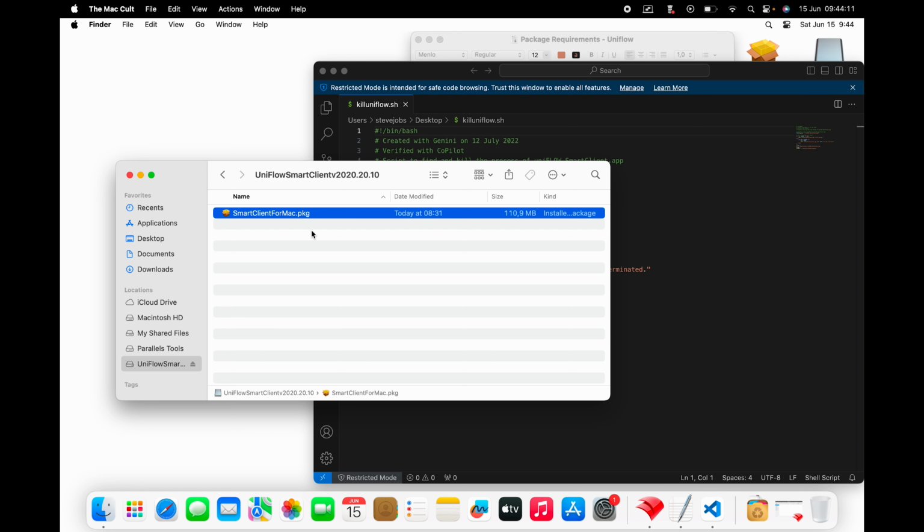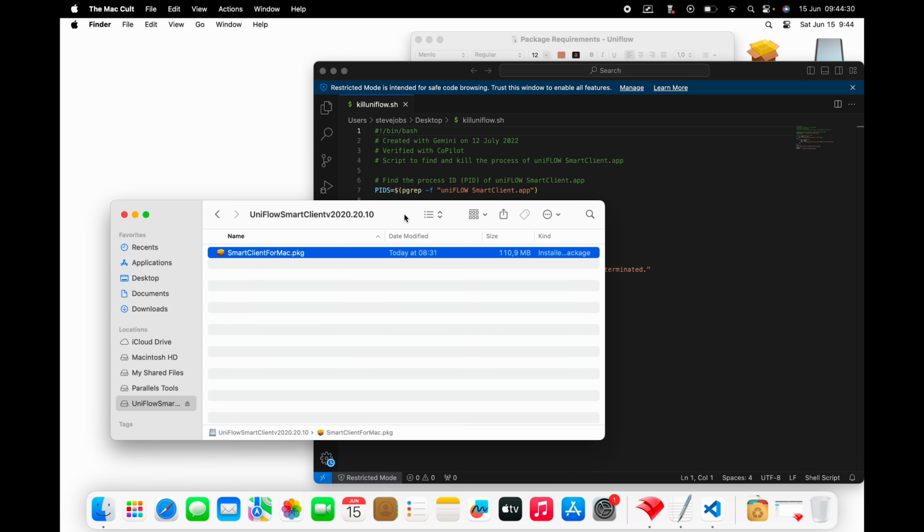Now, if you use Composer, why would you need to repackage it? Because you already can deploy DMG, right? Also, any other tool that supports DMG, you don't really need to repackage. Just add a pre-install script. And using Composer, you could just deploy the DMG file. Let's come back to the script.